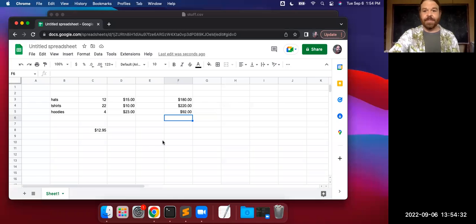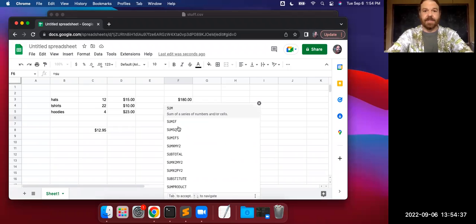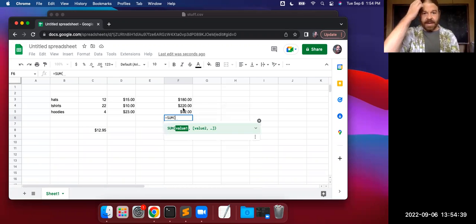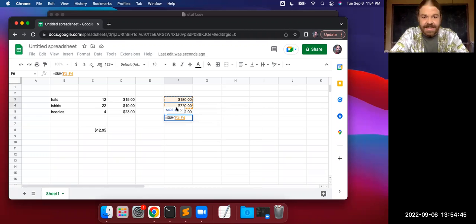I almost never use that button, so it's probably going to predict it. I start typing sum, and so the sum of a bunch of numbers, we can type it in. The easiest way is just to drag and highlight for those who haven't worked with spreadsheets much before. Lots of different ways to do it.